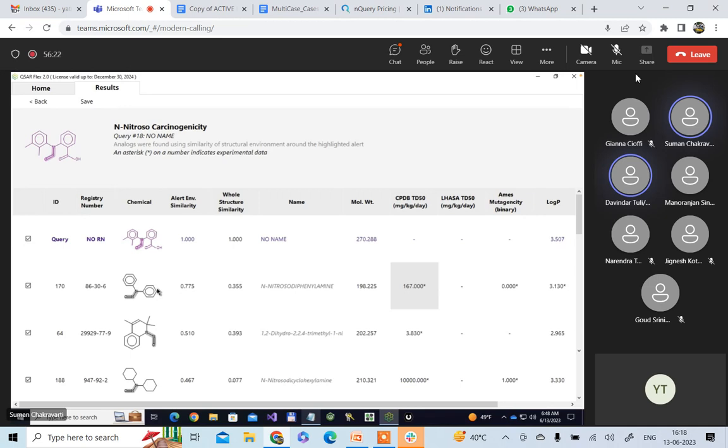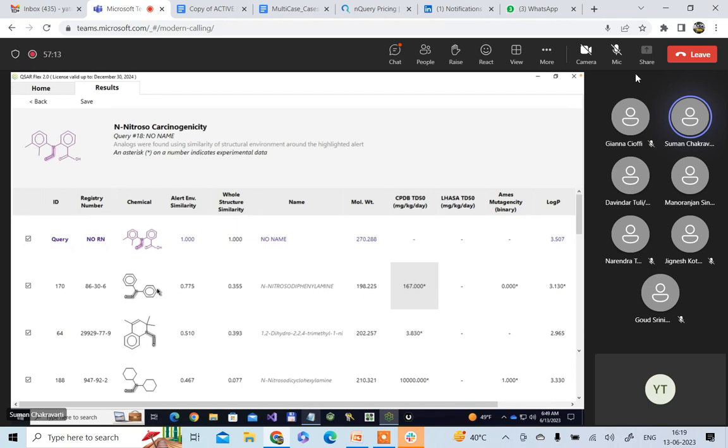The only question is the regulatory acceptance of this. If these reports are fairly accepted by the agencies, then it will give more confidence. Sure. I don't know if you attended the HESI meeting at the end of last month, the 30th and 31st. When the FDA scientists presented their findings, they were also talking about QSAR Flex. They were actually collaborating with us, and they specifically showed that slide on how they were considering the closest analog approach.